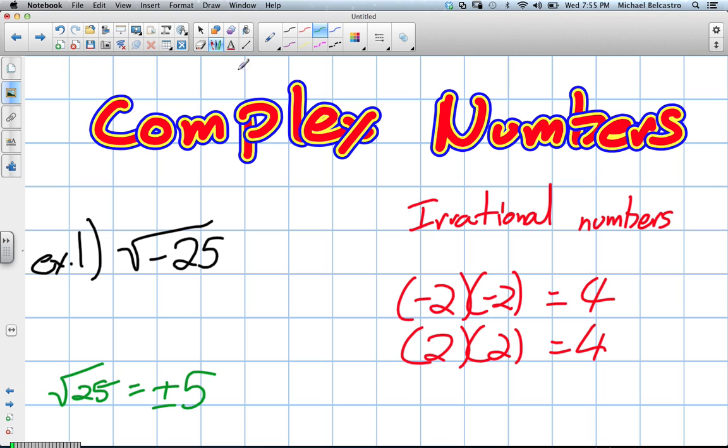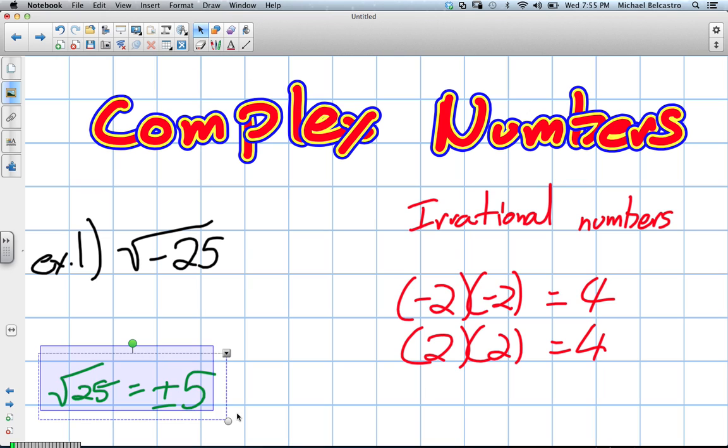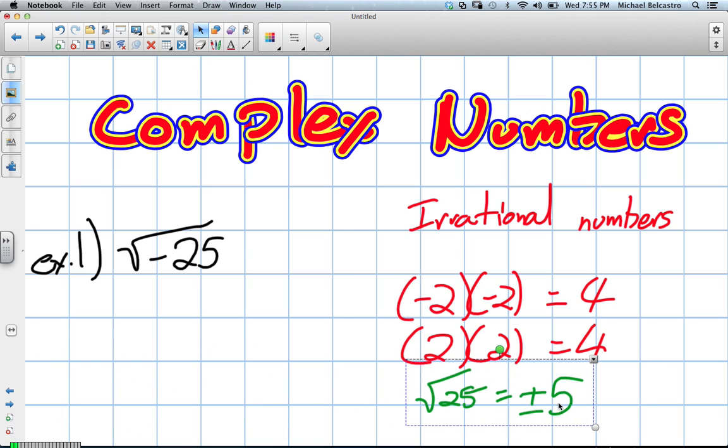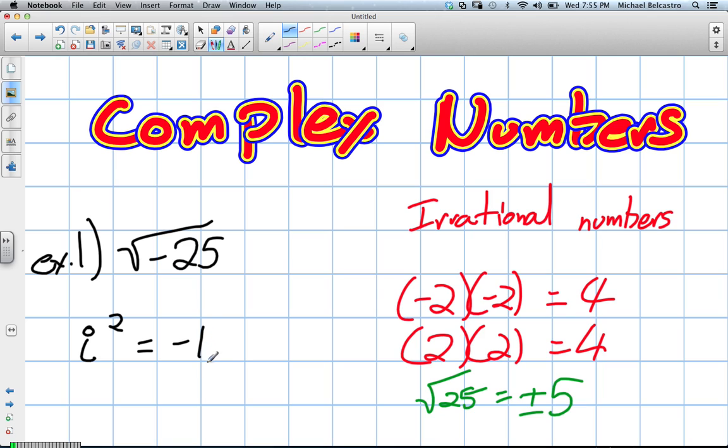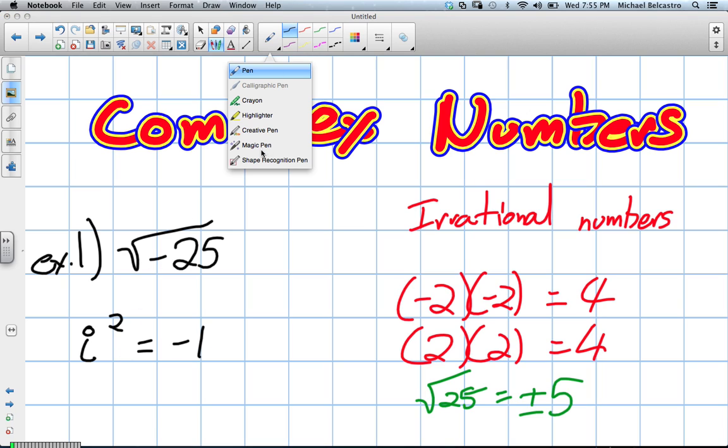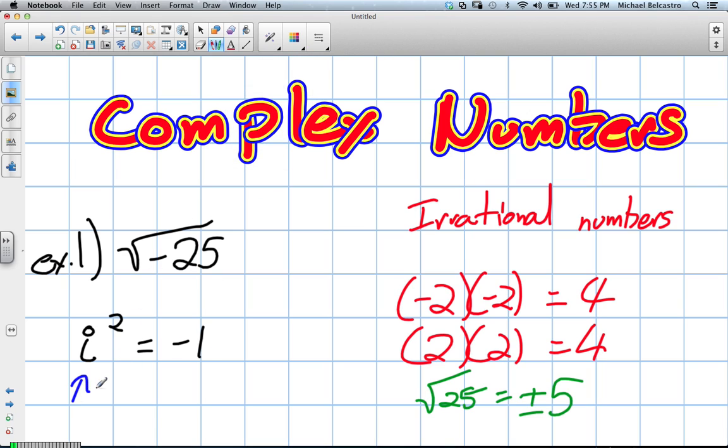So what we do is we create a variable to represent a complex number. And what we're saying is the term i can be squared to equal -1. So we're saying i squared is equal to -1. In other words, some irrational number times itself will actually give us -1, a negative term.